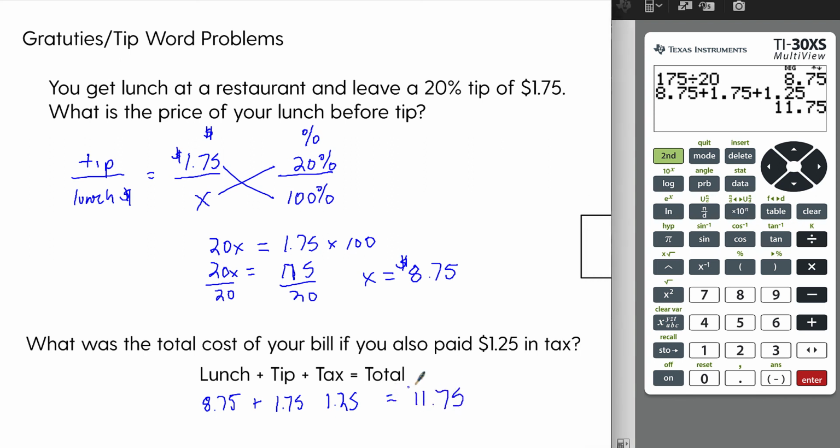So just be on the lookout for problems like this where they're actually, I find on the GED, few things are super straightforward. There's always going to be some sort of twist. And so be on the lookout for those twists, and good luck.